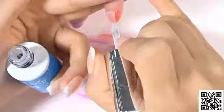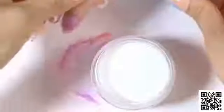So now we're going to use the natural powder, the clear powder from the Deep Powder Accessories Kit, just like I showed you just now. This natural powder can be used as the base powder, and it could be used as the cover powder too. If you buy the shimmer color set, it's better that after the design, you use the clear powder to help protect the nail design.